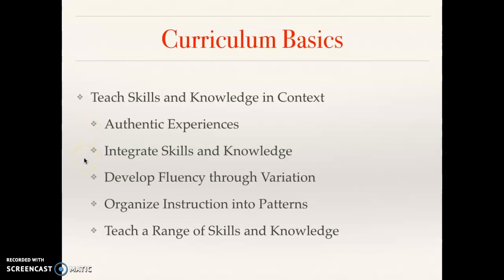We want to integrate skills and knowledge. We're not just teaching the content, but we're teaching them transferable skills. So when I'm teaching them to locate an argument in a text, I want them to be able to do that in their social science class. I want them to be able to identify purposes in the future. Develop fluency through variation. This is huge in English.